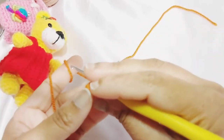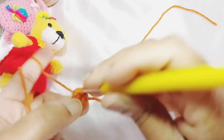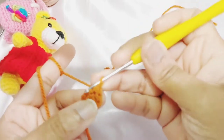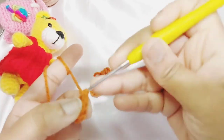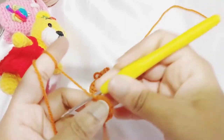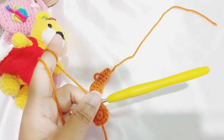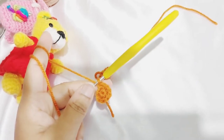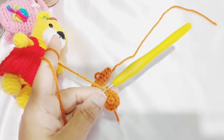So make one single crochet in the first stitch and then 2 single crochets in the second stitch, 1 single crochet in the third, 2 single crochets in the fourth, 1 single crochet in the fifth, and in the last one make 2 single crochets. So you have 9 single crochets in this row. Then just like in the legs, for rows 3 and 4, just make 1 single crochet each, so you'll have 9 single crochets in each row.